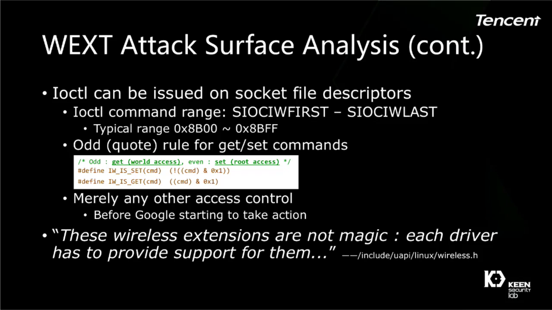There are actually 256 commands available in this range, and they are reserved just for the wireless extension commands. So you can see there could be many features implemented in this interface. And it sets some quite interesting rules for get and set commands. If a command comes with an odd number, then it will be a get operation. Otherwise, it will be a set operation, just as defined in these two macros.